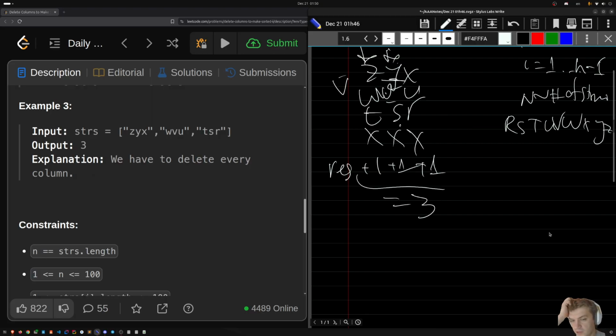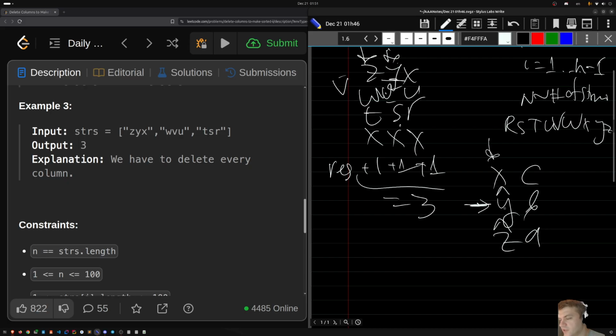So that's the idea. Let's say I have something like this: X, Y, Z, and here B, let's say C, B, A, and then I'm gonna check the first column, and then I see clearly that X is less than Y, and then Y less than Z. It means that I should exclude this column from a comparison next time, and then only compare the ones that are not included in this set.